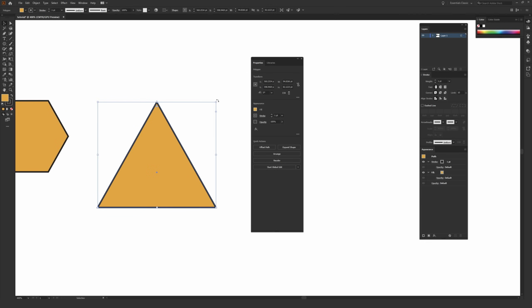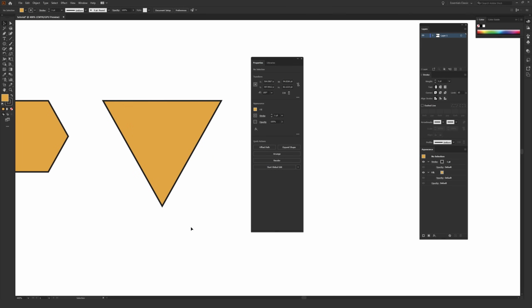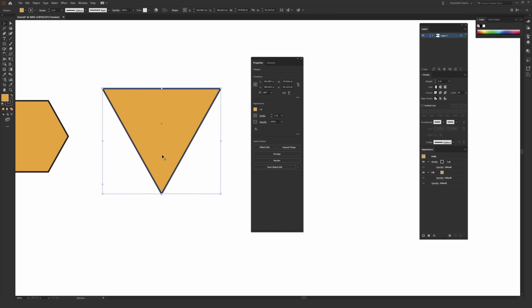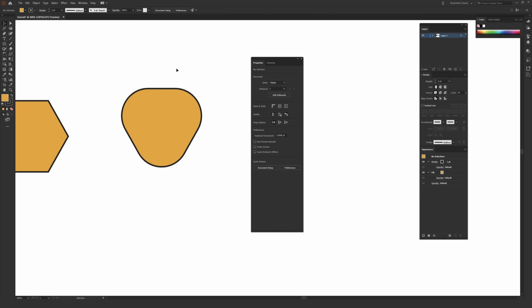Or you can do that and then hold Shift, which will make it snap to perfect 45-degree angles in case you want to be a bit more precise or perfect with what you're doing. So that is a good basic intro to the shapes there. And just like the other shapes, the same thing applies when it comes to rounding corners. So you can do that with any shape that you create, at least I think with any shape you create.